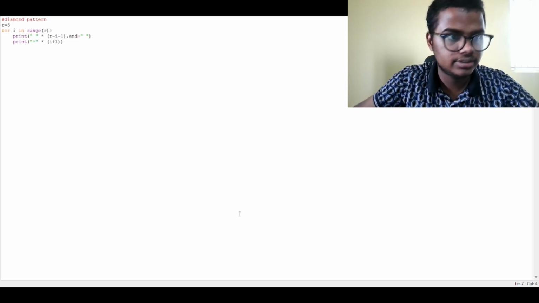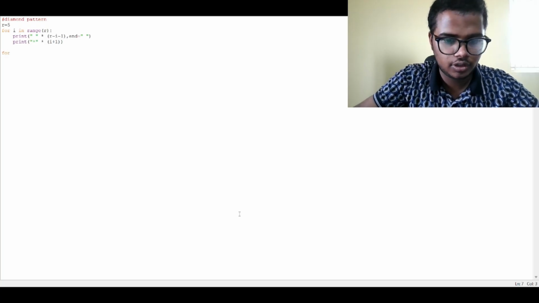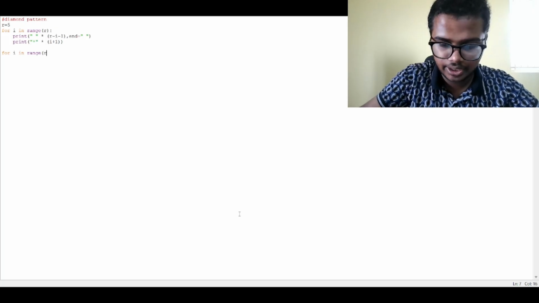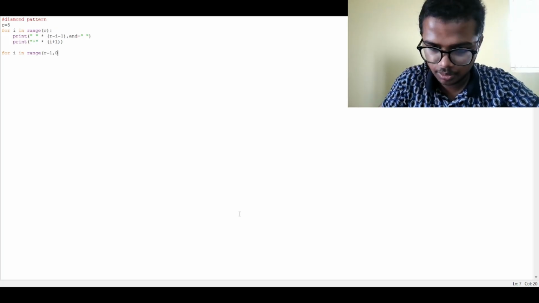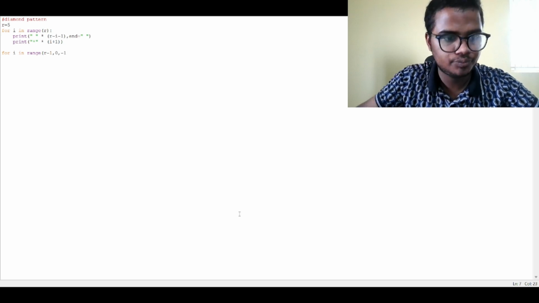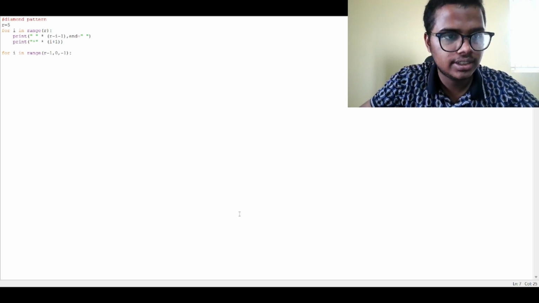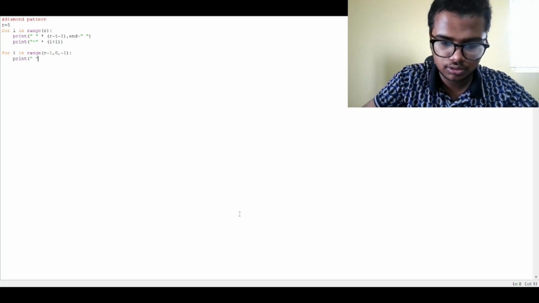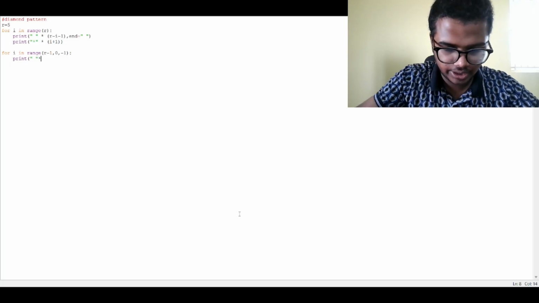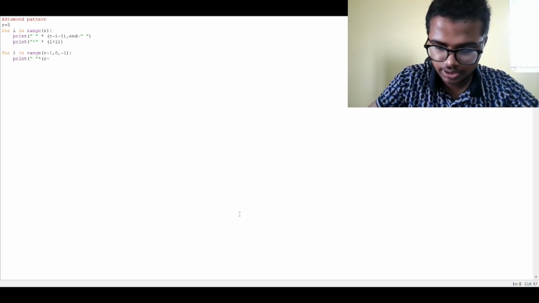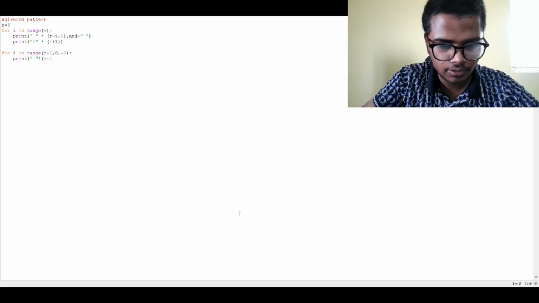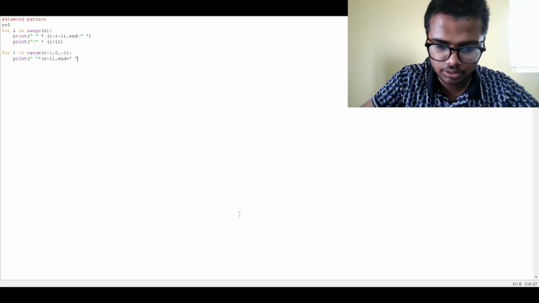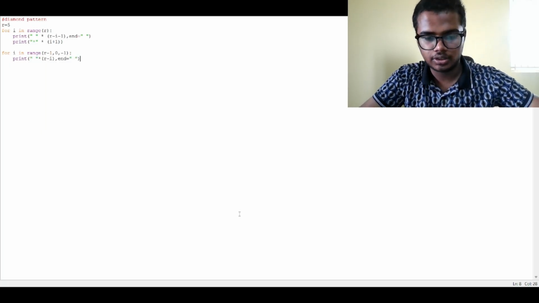Then next, for i in range r minus 1, comma 0, comma minus 1. Then colon, then print, then asterisk, then r minus i, then close, comma, end is equal to quotes open and close.